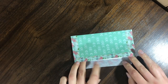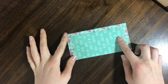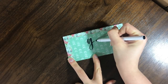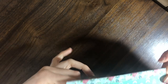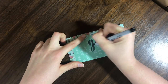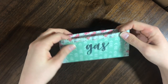Slightly open and fold in. Perfect. From there you can just write the name of the envelope on the front — so let's put this one as 'gas.' This paper doesn't really like the Crayola super tips, so I'm going to go over it with a Sharpie pen. So that is the finished envelope. Like I said, it would be more sturdy if you had thicker paper, but that is actually really easy to find.